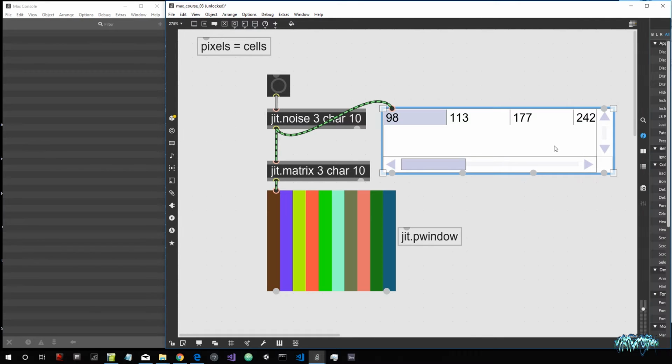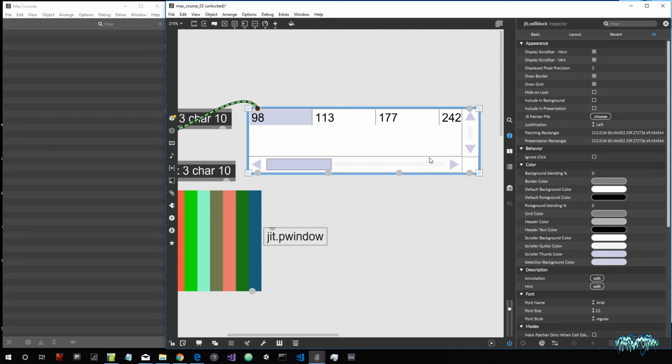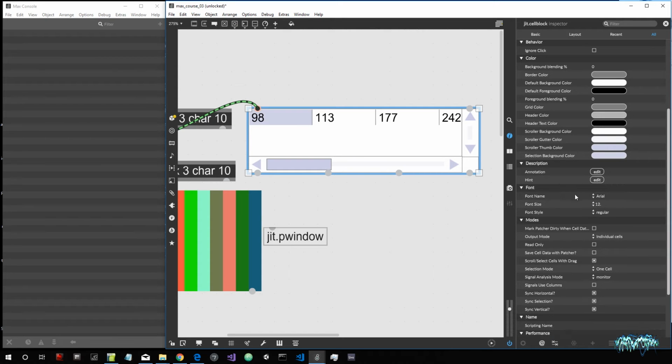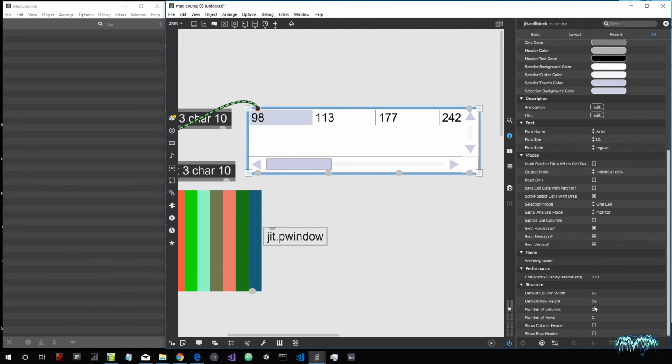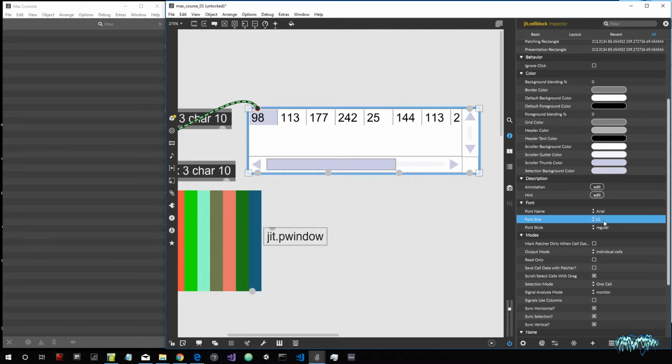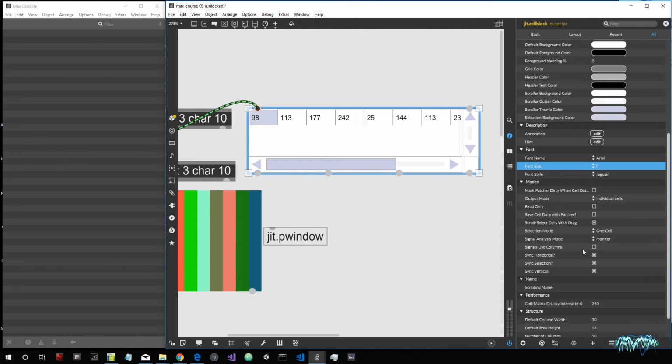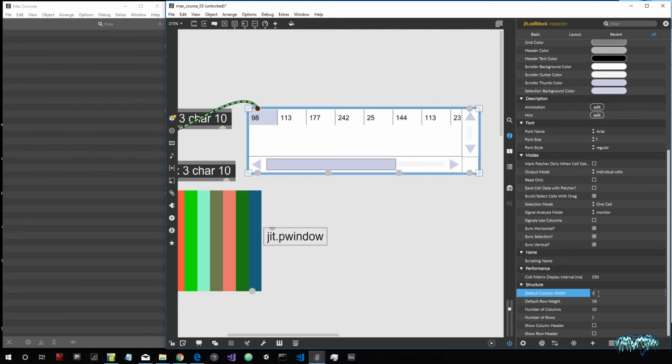We can also change the size of the jit.cellblock display from here. So default column width, we can change this, for example, to 30. Maybe we can reduce also the font size to 7, and this to 20.